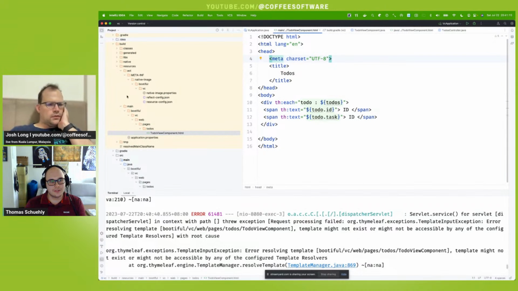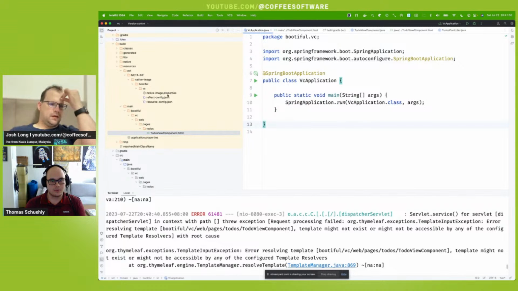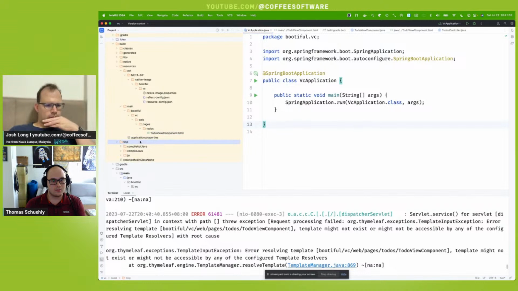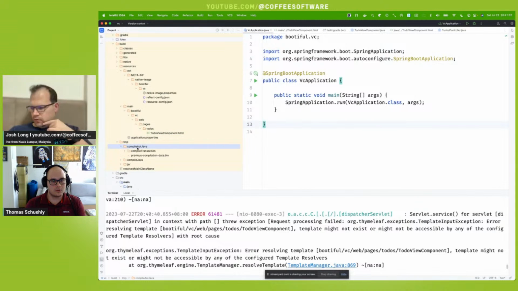Okay, wait a minute. So source main, did the code get called though? Yeah. Otherwise it wouldn't even know that this template is where it should be. Okay, wait. So compile AOT Java.